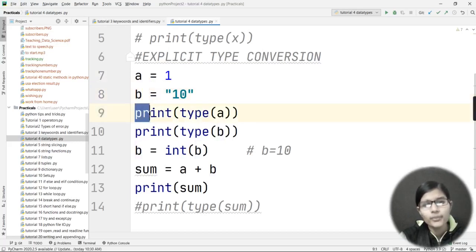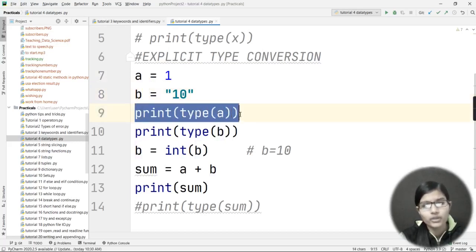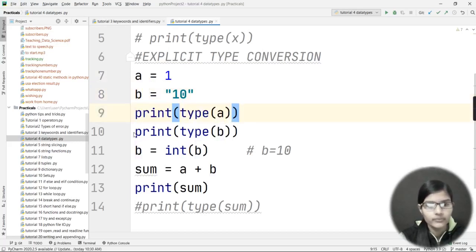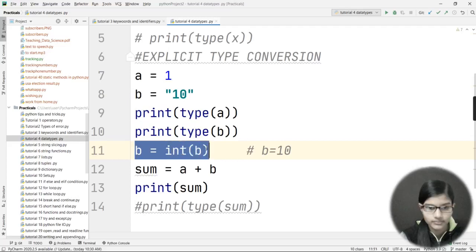Now if we print the type of a, it would be integer. If I print the data type of b, it would be a string. What I am doing here is typecasting: b is equal to int of b.